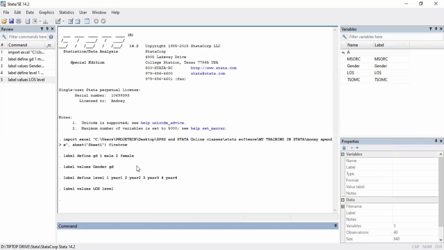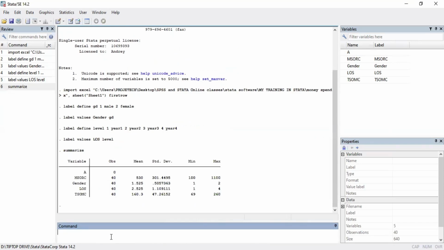Now, the first thing we are going to do is, if I write summarize, it is going to give us the summary of our variables here.